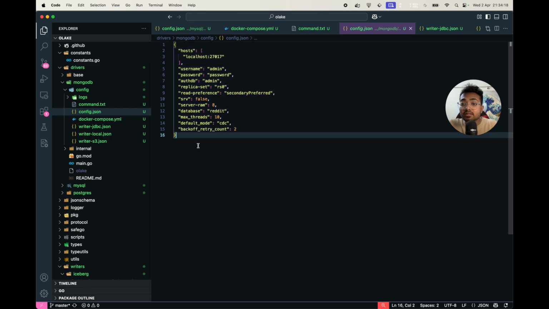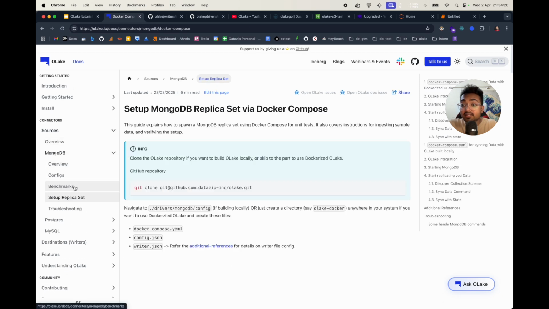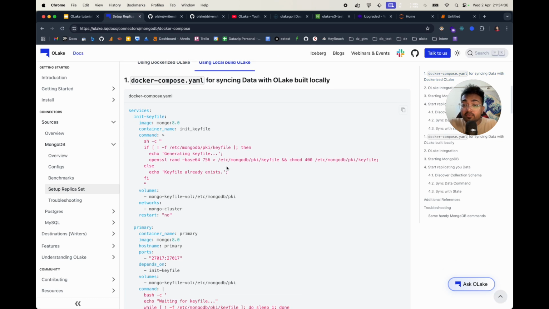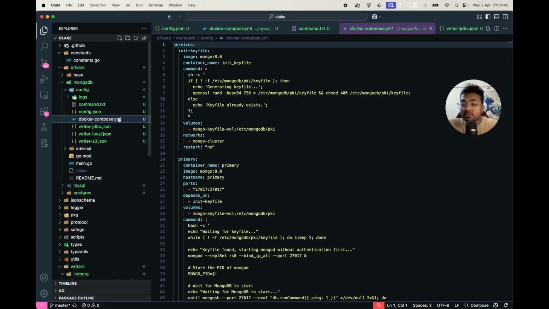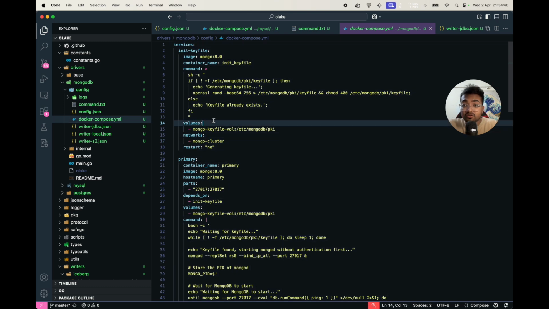If you want the configurations and what all these fields mean, head over to sources, MongoDB, setup replica set. Here you will see two options: either use the Dockerized version of OLake or use the local build one. For the purpose of this video, we'll be using the local setup, and just copy the compose file over here. Make this file if you don't already have it, and paste all those contents over here.